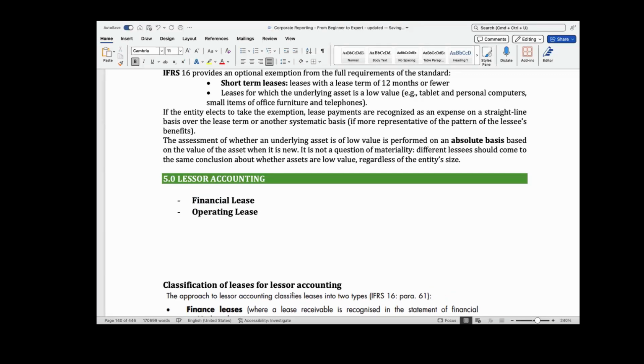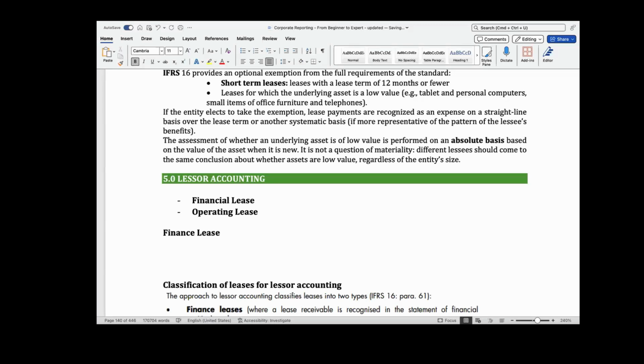However, for the lessor, the identification of the type of lease or the class of lease he has entered into is extremely important, because that's ultimately what will determine how he's going to account for that lease contract or that lease arrangement. So I mentioned earlier that a finance lease is one in which the lessor transfers substantial risk and reward. When we say the lessor has transferred substantial risk and reward, what does that mean?